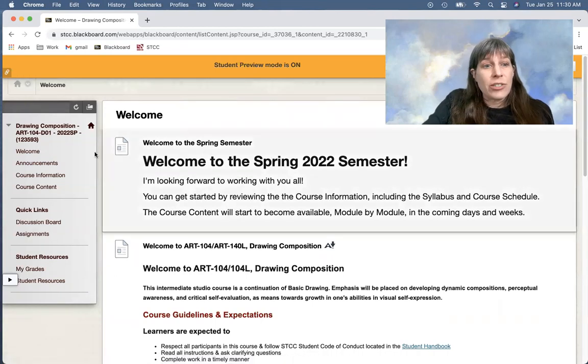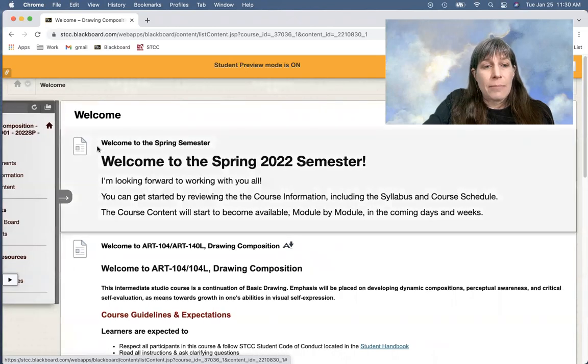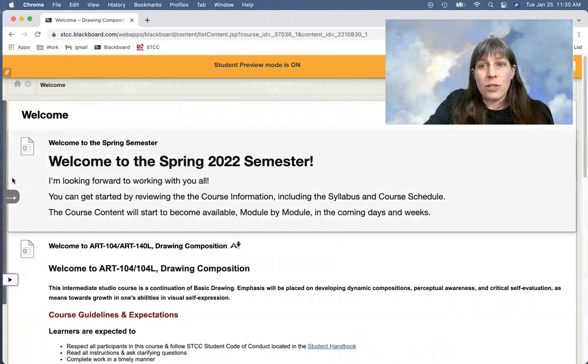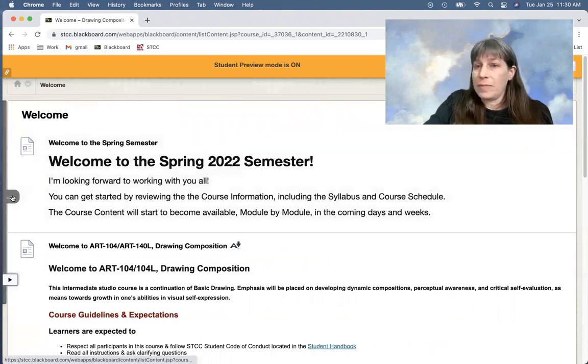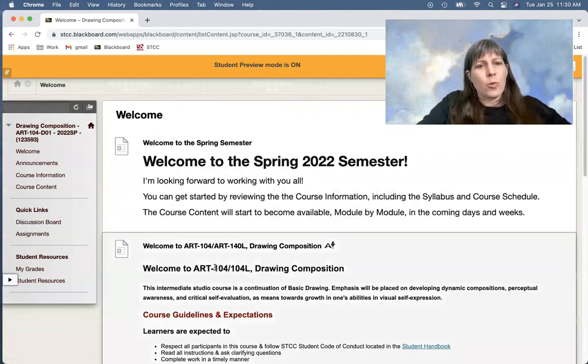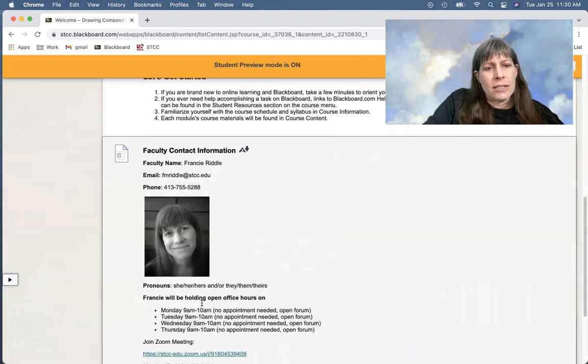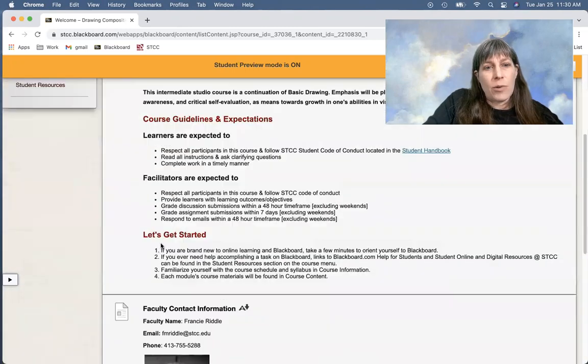And when you enter the site, it will look just like this. One thing that sometimes happens is that the menu disappears. So first thing, there is the menu, okay? On your welcome page, it has some information here, and I will post this video as well.